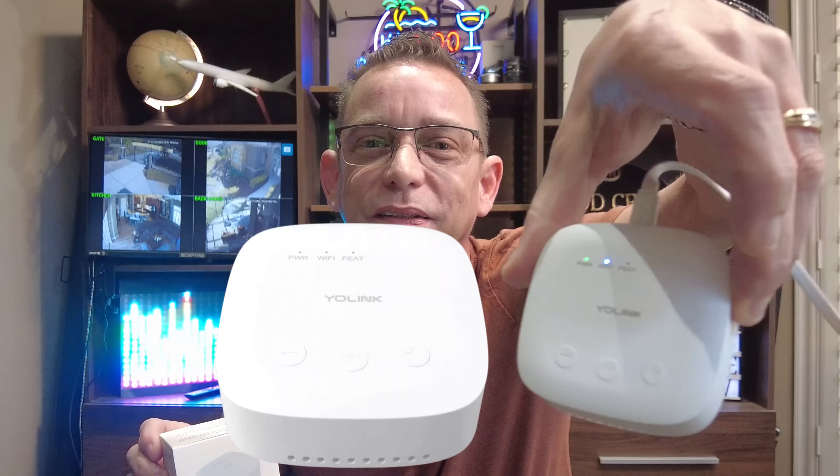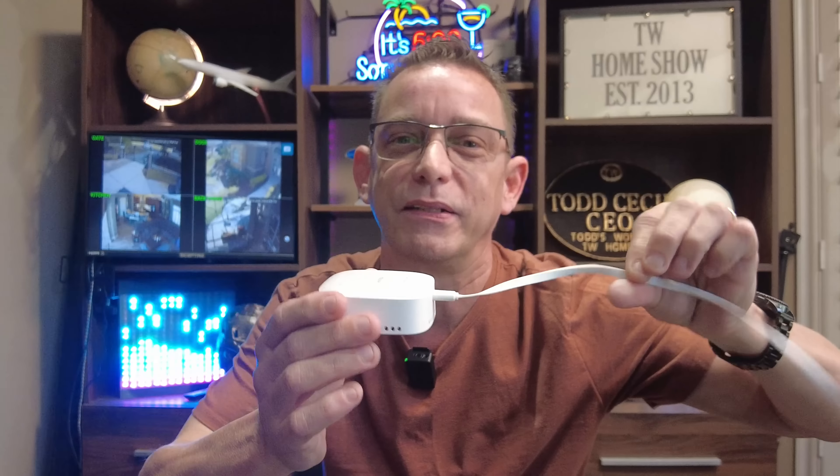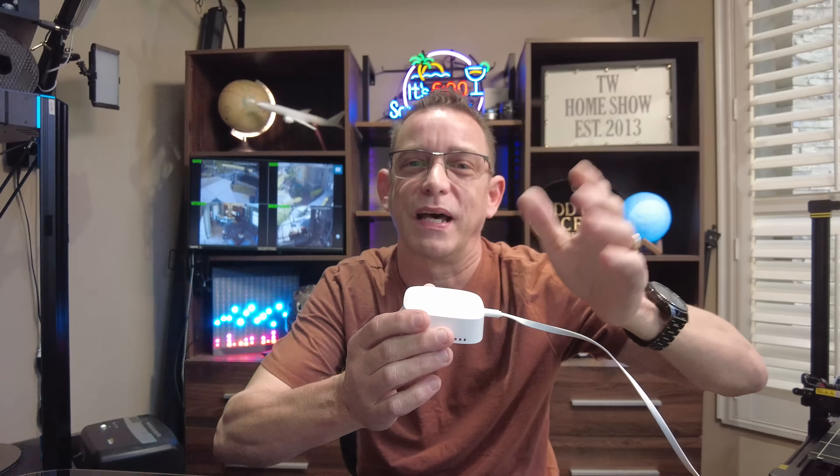It's the speaker hub. What can you do with a speaker hub? What does it look like? Here's what it looks like right here. This small little device works wirelessly. All you need is a power source — just plug it into a wall outlet, power strip, anywhere around your household. And it connects with the LoRa wireless technology to the Yolink hub and provides powerful speaking capabilities from every Yolink device that they have.